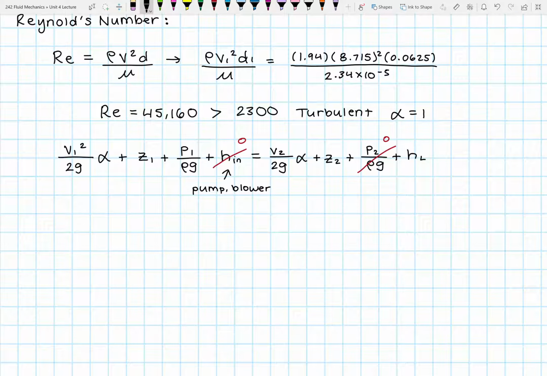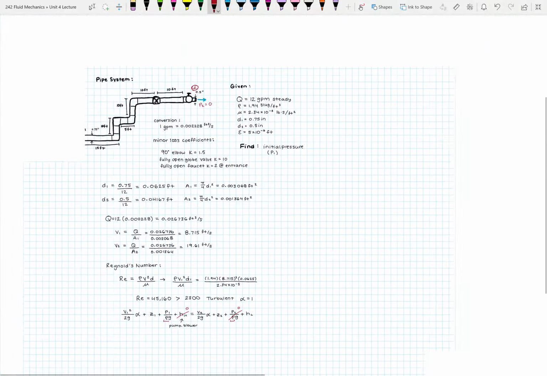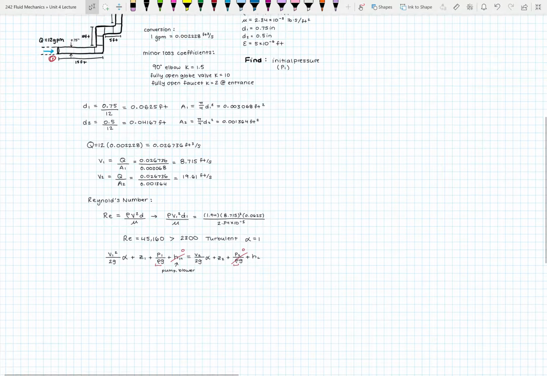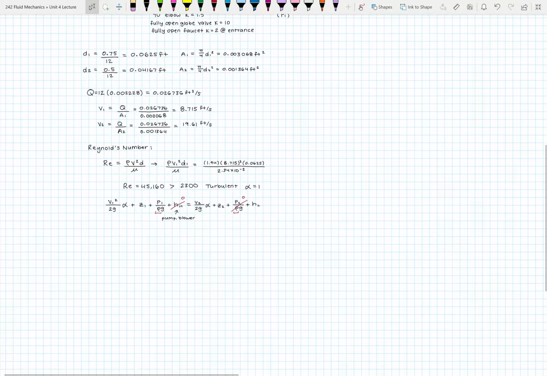Alright, so that is good. Now we can also note that I've written here that rho is the same on both sides. That's true because we're not assuming that the density of the fluid is going to change at all throughout this system. So if for whatever reason the problem was a little more complex, you could go ahead and put the different values of rho in there.